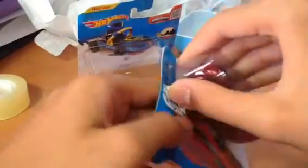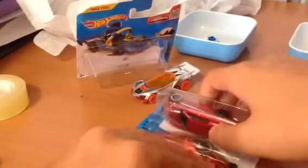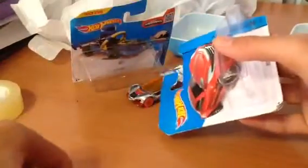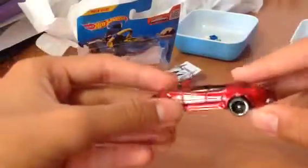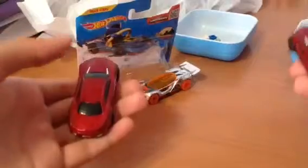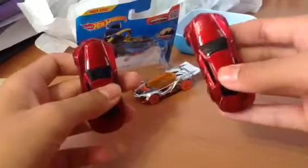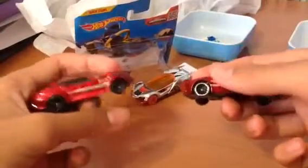This is the already opened version — let me go ahead and open this one up to show you the differences. As you can see, the glue is becoming more or less visible. Here is the car itself. I forgot the first time I opened this one. The thing is, this one is pretty heavy — heavier than this one. So as you can see, I now have two Riura LX cars.